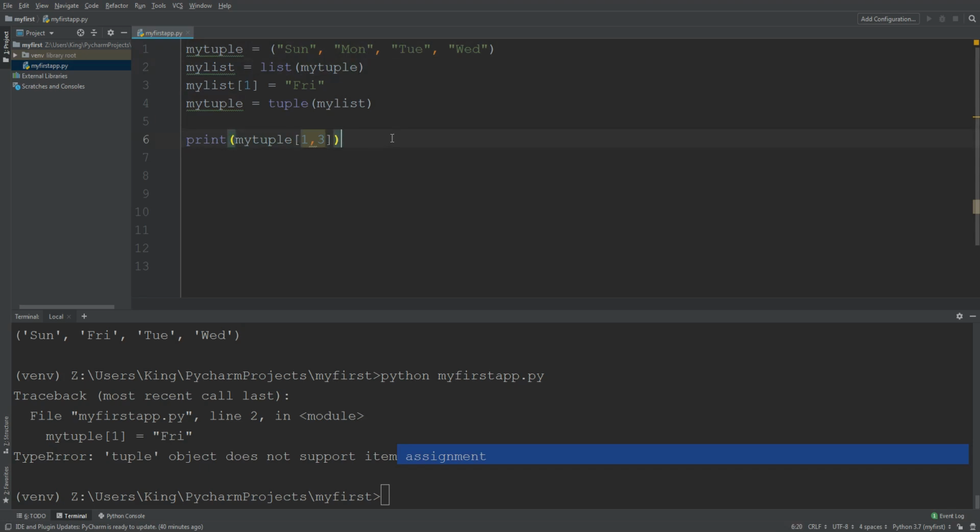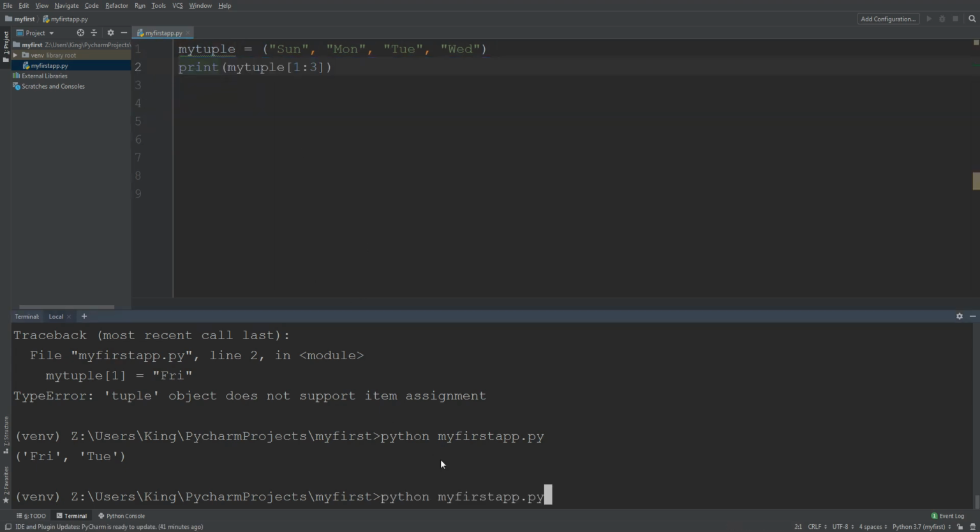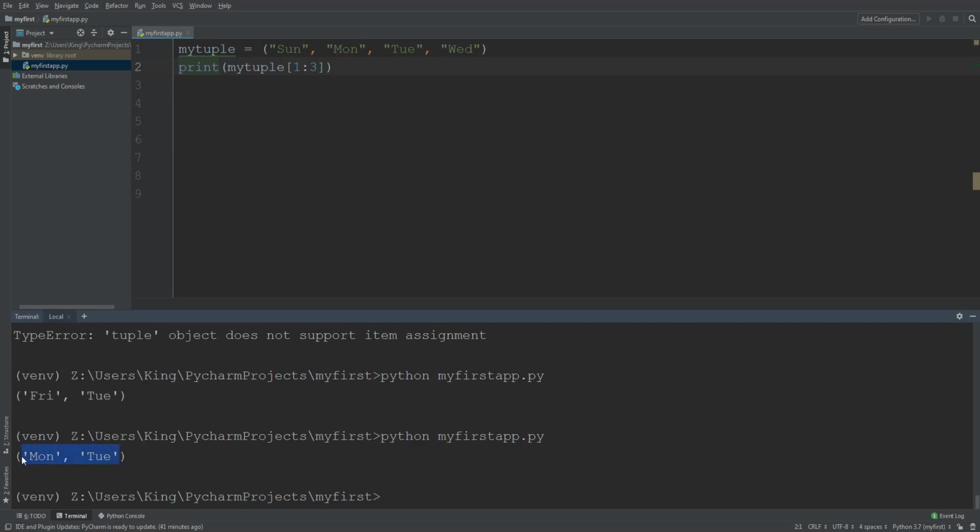In my previous video I explained this range. If you missed that video, please watch that video. I will give a link in the description. Now it will show Monday and Tuesday. Oh sorry, I had changed it here, okay guys. Now it will show fine, Monday and Tuesday, you can see, right.